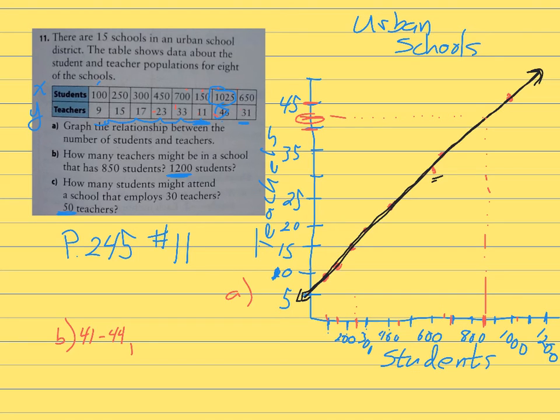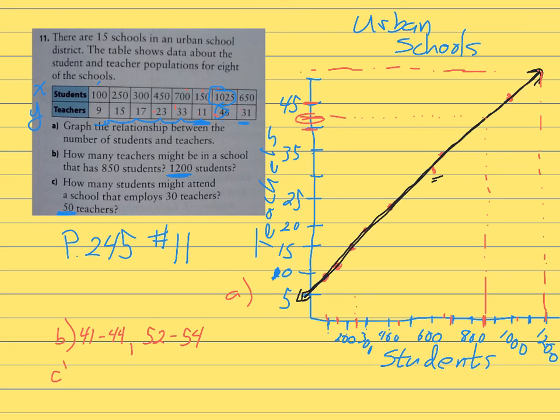We got 1,200. We actually didn't test 1,200. In fact, this is what we would call, from an earlier video, extrapolation. We're guessing based on this graph if this trend continues. And we had 1,200. I'm going to read up and across, and it looks like I'd probably have a little more than 50. Maybe I have 52 to 54. Somewhere in there. Again, I'll give you a range estimate based on your graph.